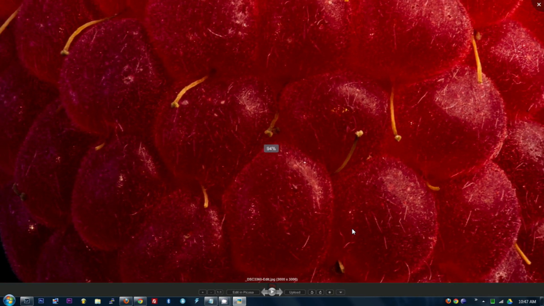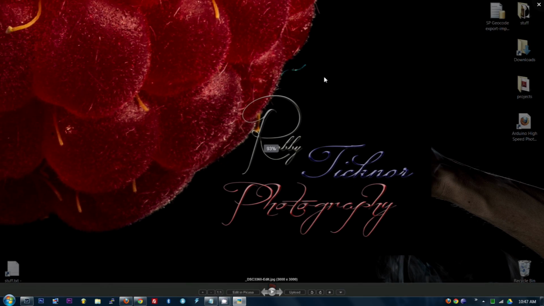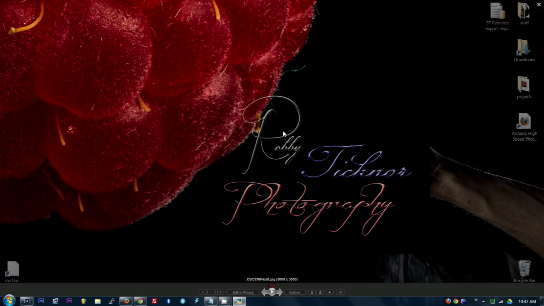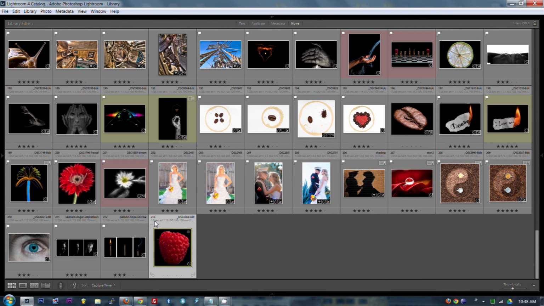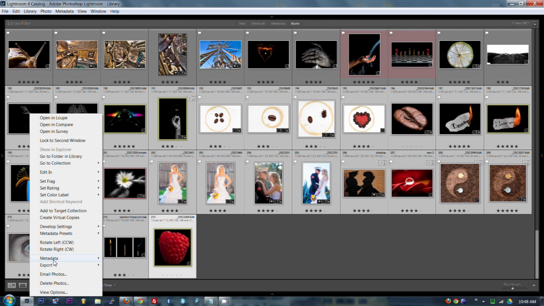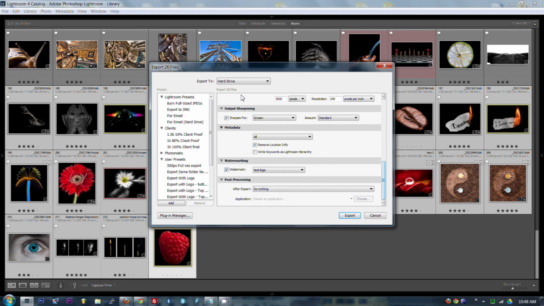If we zoom in to 100% or close to it, you can see our logo was added with transparency and it was scaled nicely. So once you have this preset set up, then you can bulk export many images with that same preset. Boom. And now you've just exported 20 images with that exact same logo. You don't have to worry about it. You don't have to take it into Photoshop to add your logo or watermark. Lightroom does it for you. It's really easy, really nice.